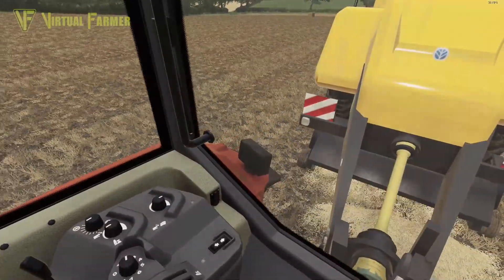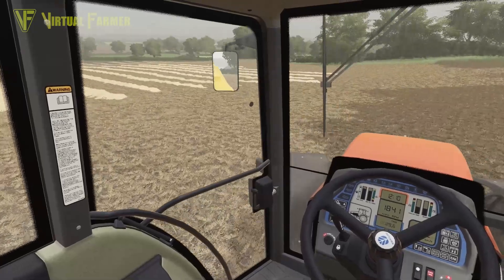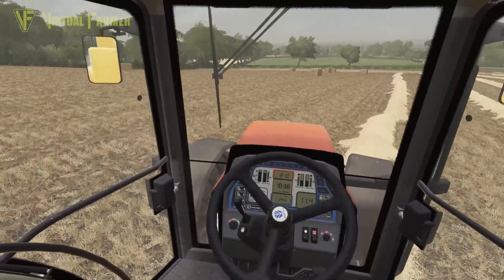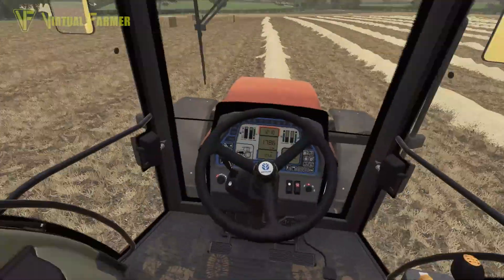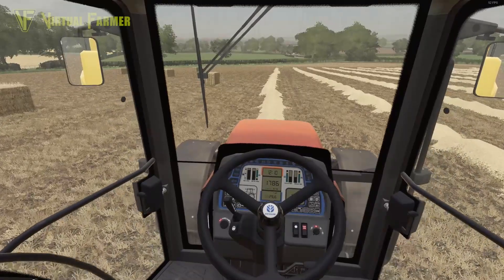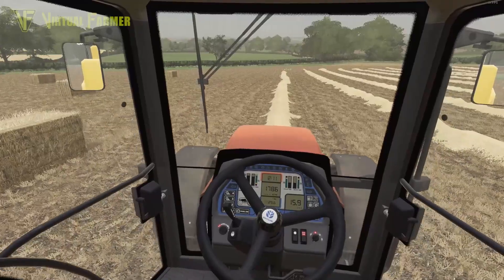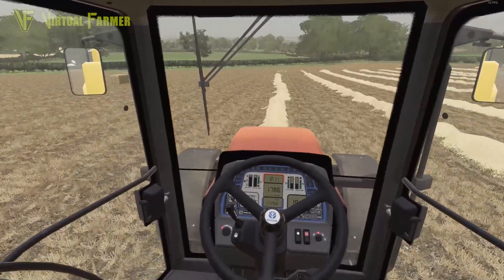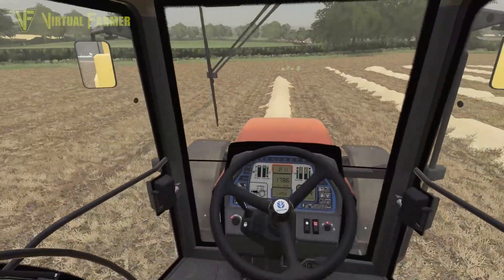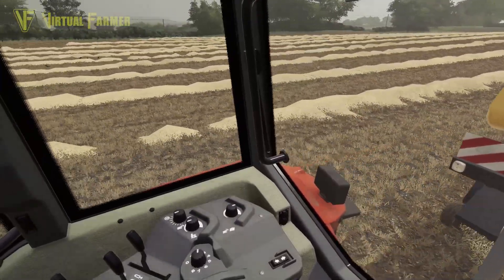We still need to work things out with that lower shed and where we're going to put the cedar, more than anything else, because that's actually a fairly big piece of kit. I have trouble storing it, hence why it's still on the back of the T7. But we're going to need that T7 soon to be working these fields. I want to make sure we do these fields as best we can.